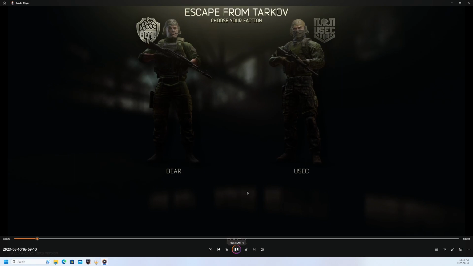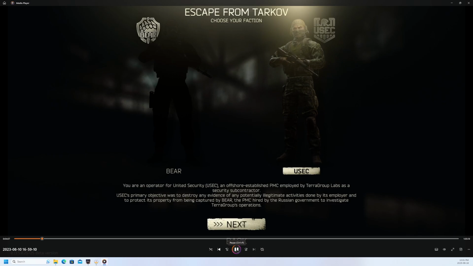They do say that later in the game, when they open another map, there will be a map that benefits being a Bear. So at this point, though, in 13.5, there is no real reason to pick Bear other than you just want to play it. You want the AK and the Russian Soviet Warsaw Pact, whatever the proper term is. If you want their gear, that's how you start. But again, other than that, I don't know if there's really anything. Again, USEC gets a bit of a break on Lighthouse in dealing with the rogues.